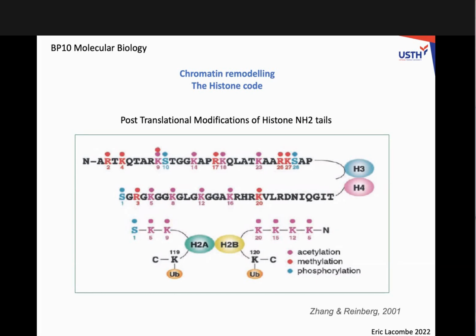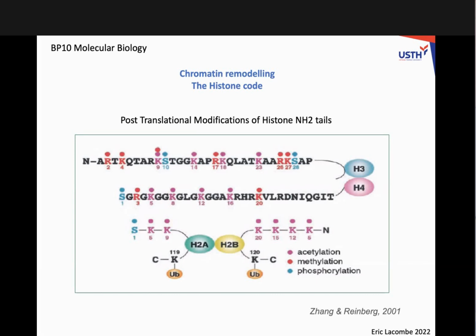Phosphatase? No, a phosphatase removes. A phosphate release? I don't know. It's a kinase. Kinase. Okay. It's very good that you know that. It means that this serine, for example, will be phosphorylated by a kinase. And if we want to remove the phosphate here, it will be a phosphatase. Okay? So we don't need to learn that.